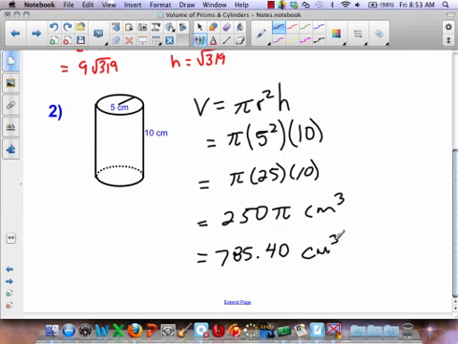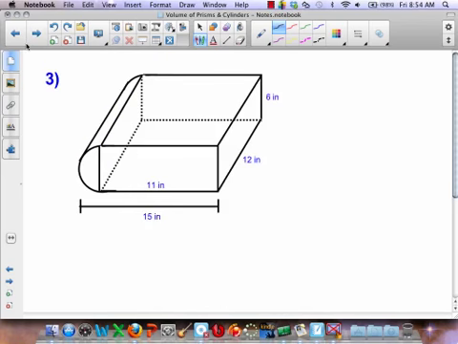0.40, not 0.4. By the way, how many of you guys are interested in the medical field? Maybe? A couple? One of the things you should take into consideration is you need to understand that a cubic centimeter is the same thing as what other unit of volume? Yeah, that's why they call them cc's. There's a metric unit that's equivalent to a cc, and that is a milliliter. 1 milliliter is the same as 1 cubic centimeter. I never realized that a cc was a cubic centimeter.